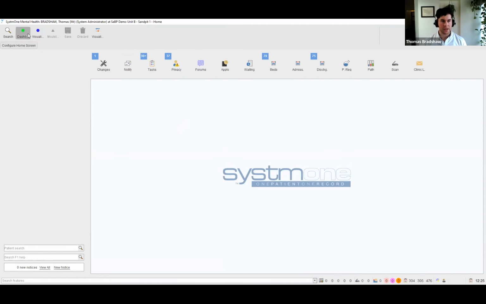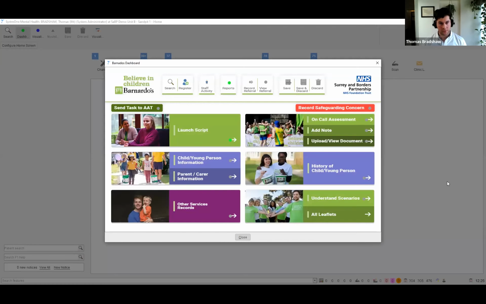So to give a bigger background for the Bernardo service, this is a partner agency as part of our MindWorks pathway.